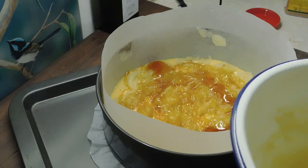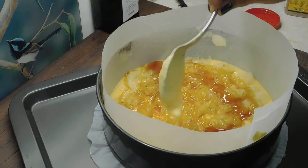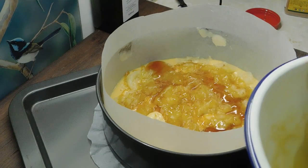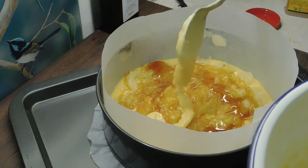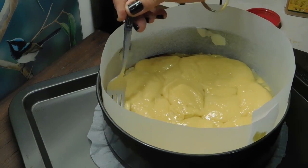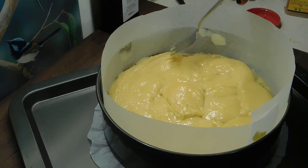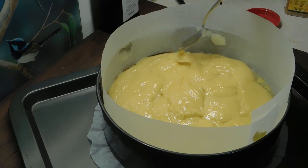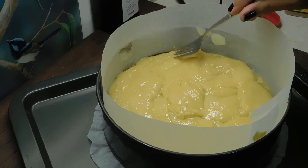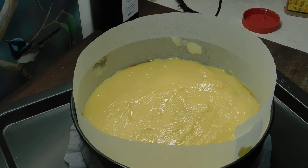Now we want to get the rest of the cake mix and we want to spoon it over. Once we've done that, we just want to gently spread it out over the top, very gently. We don't want to spread it thin, we just want to push it to cover everything. Like so. Now, the oven is hot enough, bang her in there.